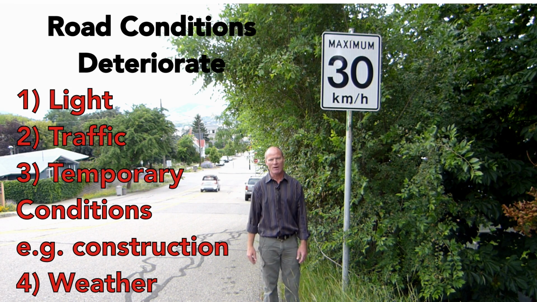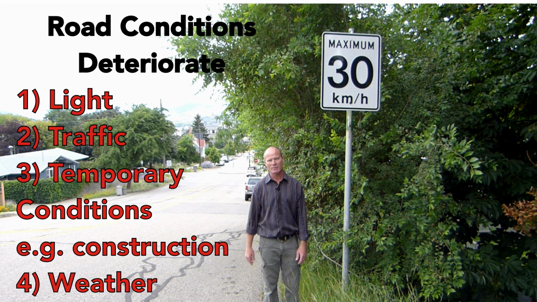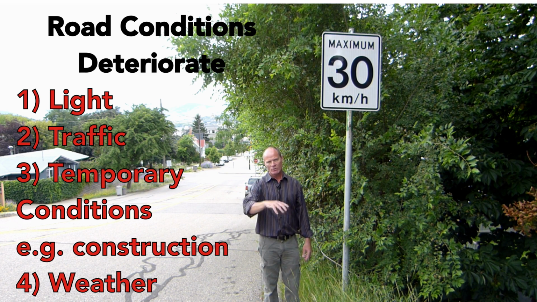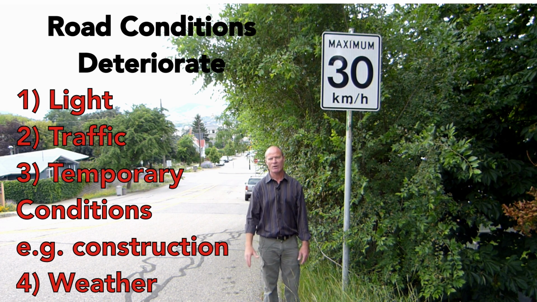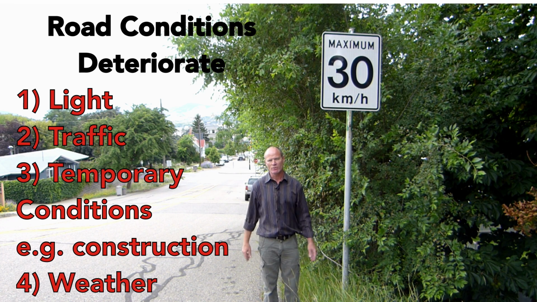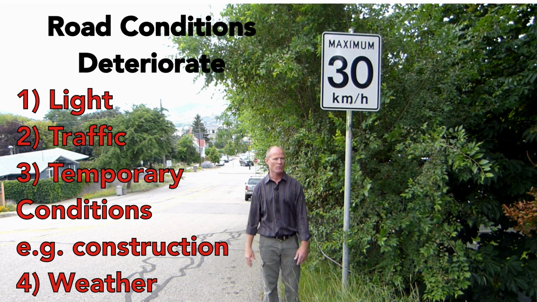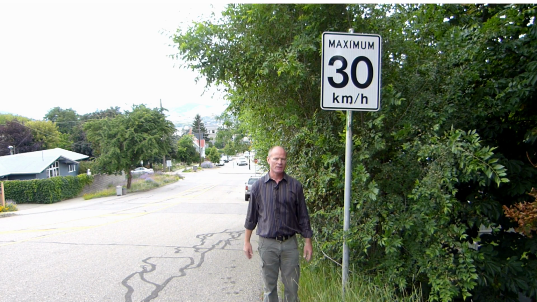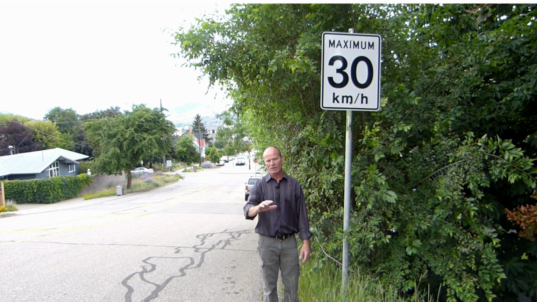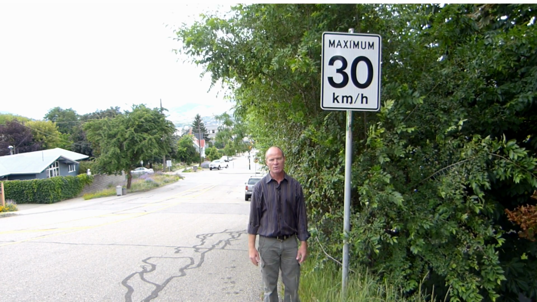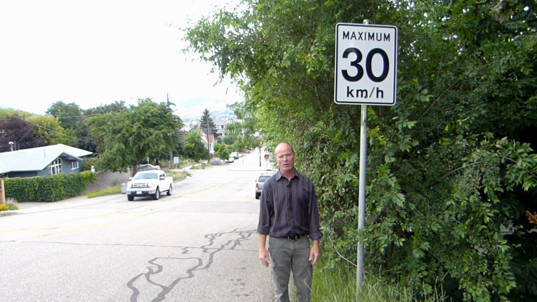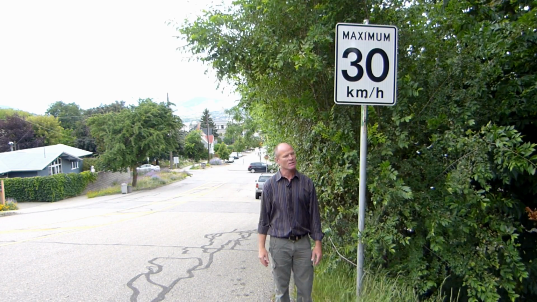Now, the other thing to keep in mind is that this is the posted speed limit for ideal conditions. If the conditions deteriorate for any reason, you're in traffic, there's high pedestrian volume, you can reduce your speed. If you have glare, you're driving into glaring sun, you can reduce your speed. Temporary conditions, construction and whatnot: if there are different speed signs in a construction zone, those supersede these signs if they're not covered up for whatever reason. So make sure that you pay attention to construction zones and temporary conditions that will cause you to reduce speed during a road test. Finally, for the purposes of a road test, don't dawdle.